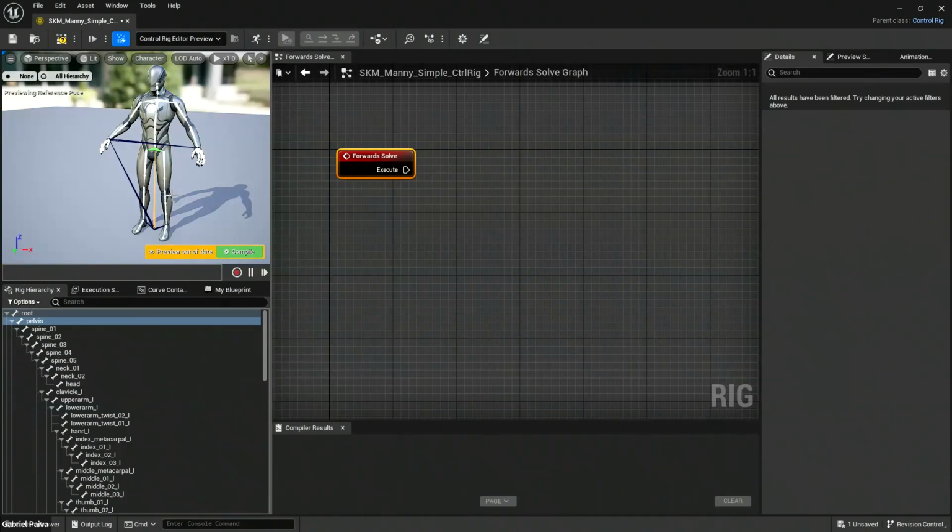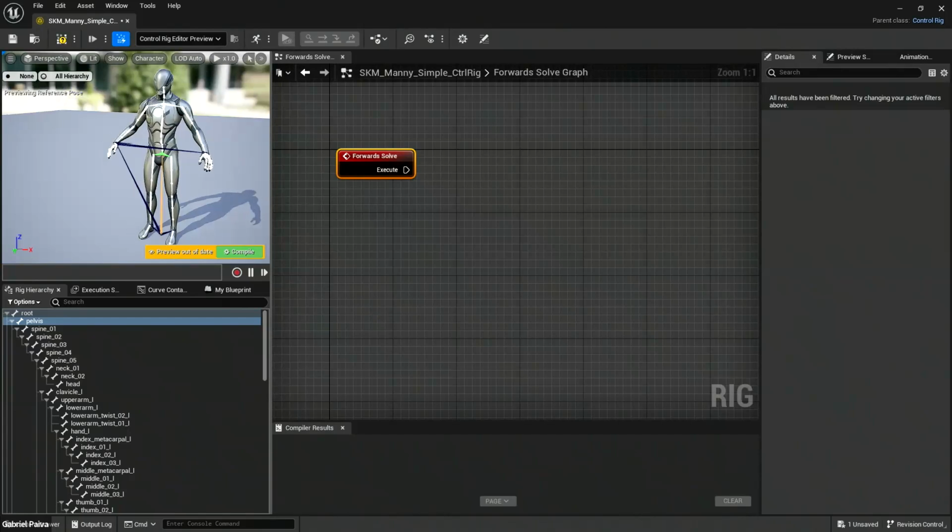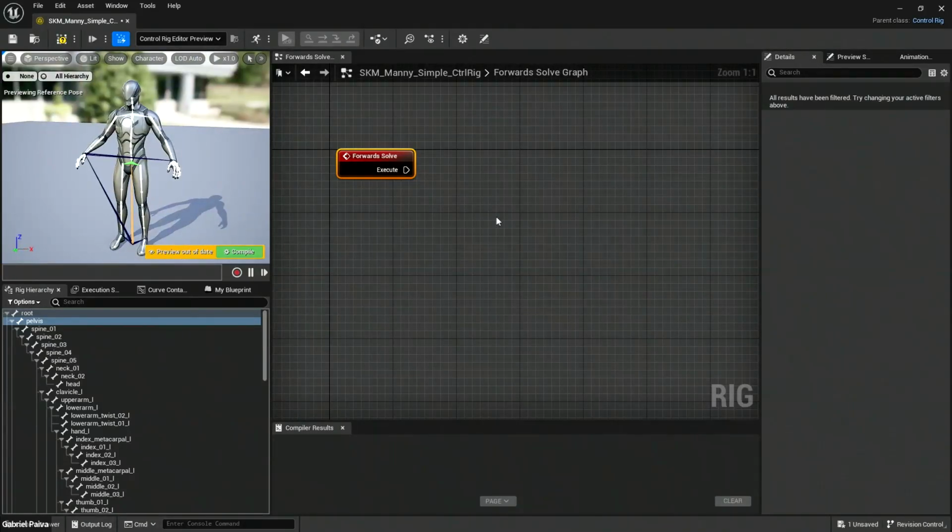And the other thing is that you can create chains and more complex ways of moving chains. And that will reduce the actual amount of controls that you are going to need to animate, right? So those are the two goals behind a good control rig.